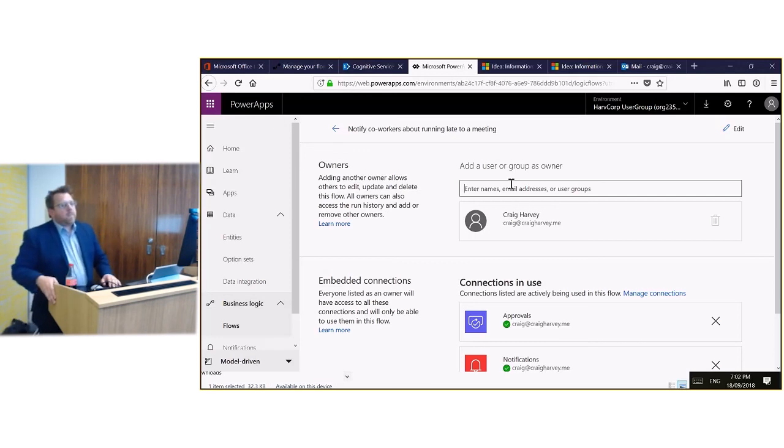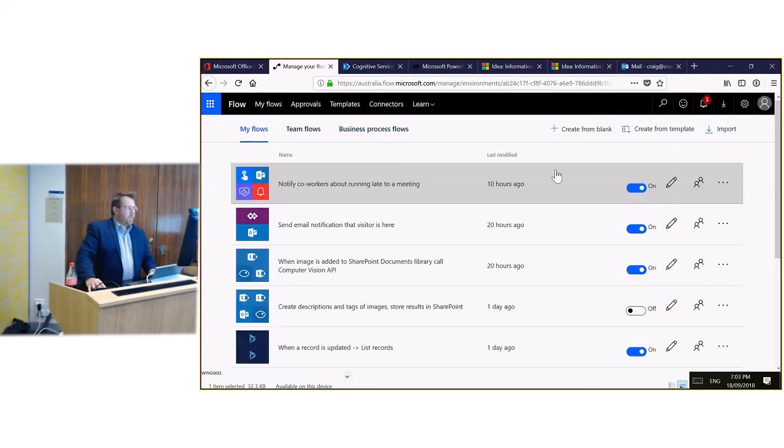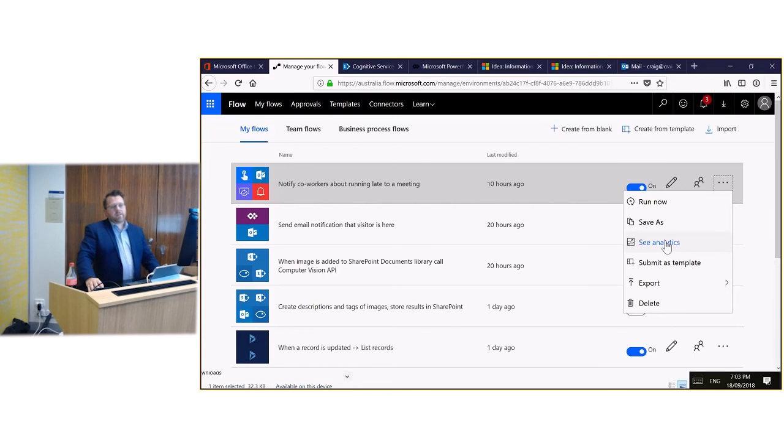What format is the exported flow? Let's have a look. I think it's actually JSON if I can have a look at it. So let's export. The other thing I didn't get a chance to show is the analytics with your runs as well, so you can see what failures have happened and things like that. I can export it as two types.